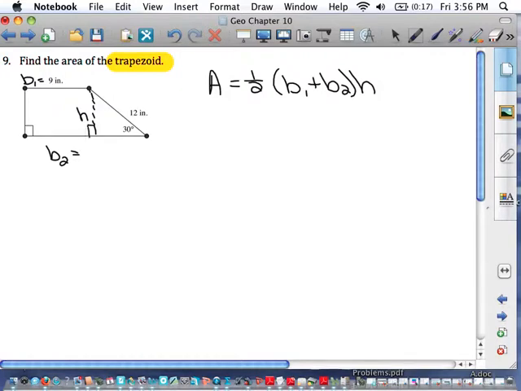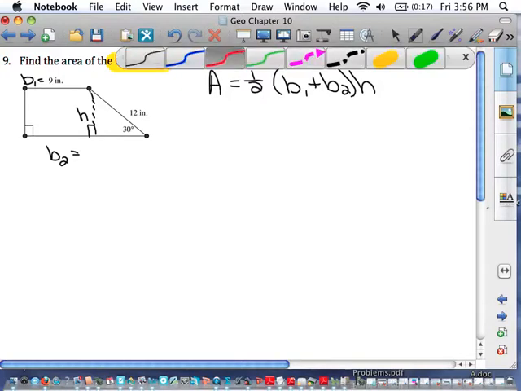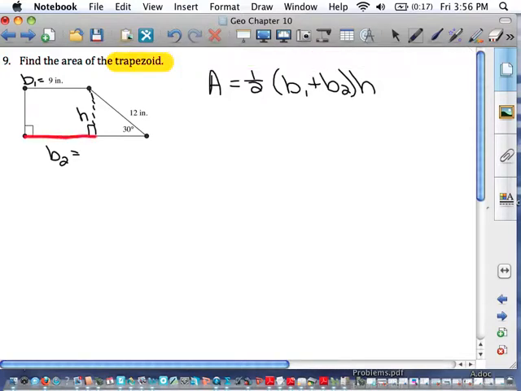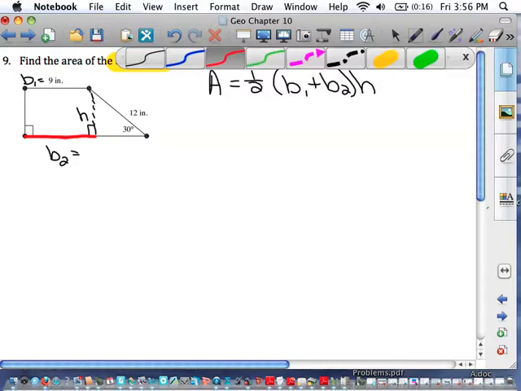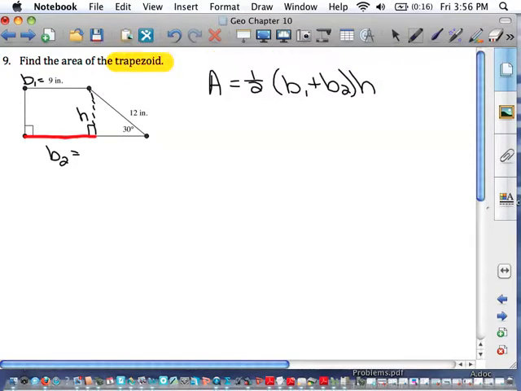I can get part of base 1, this piece right here is going to be the same as the other side because that forms a rectangle. So part of this is 9. Okay, so now look at this. I have a 30-degree angle here. That means this must be 60. Remember, they are never drawn to scale.